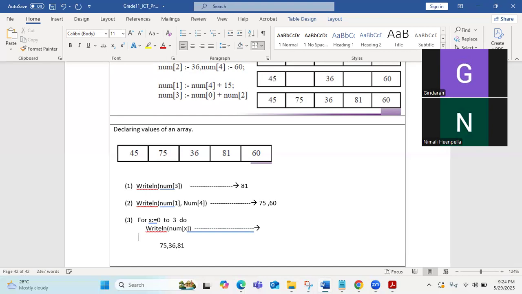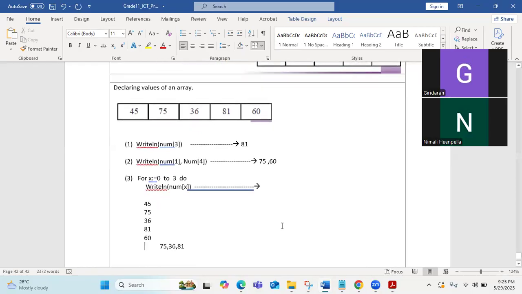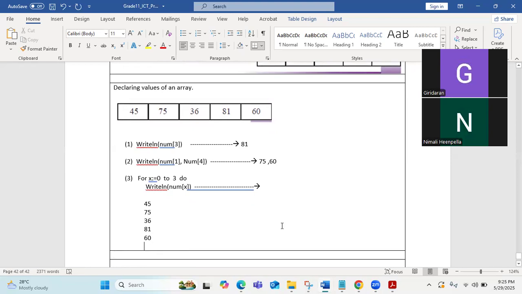Okay, so when you run the code, it will print 45, 75, 36, 81, and 60. Okay, clear? Because writeln means that after writing, the cursor comes down.